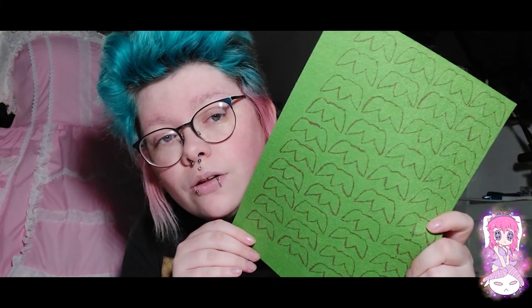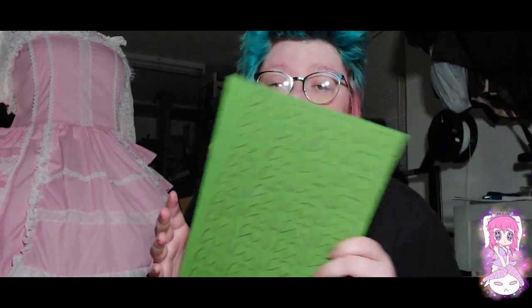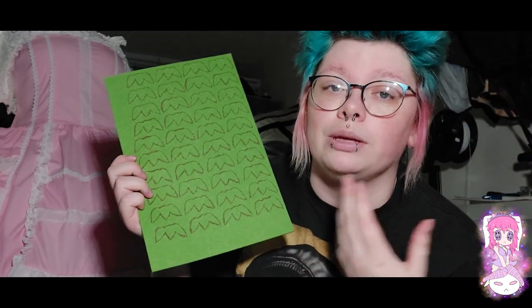So we left off on the strawberries being done and outlined. I did that off camera because that was very tedious. Now we have these all sketched out. I did what I wanted to do for the petal designs. I was originally going to paint them, but then I came up with the idea maybe we should do something like felt and it'd look really pretty.